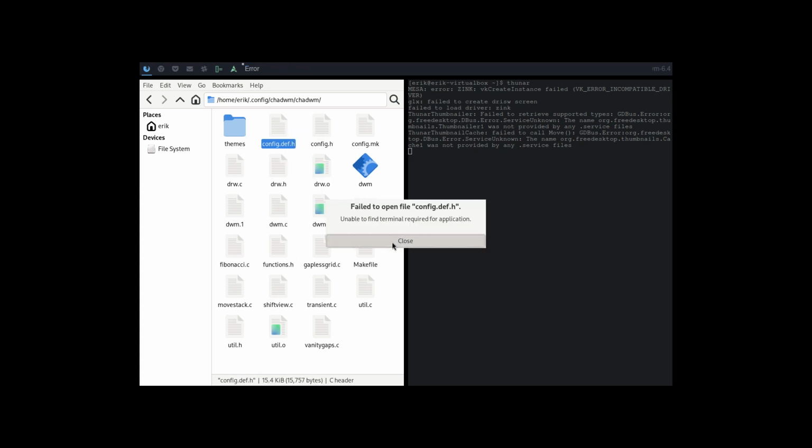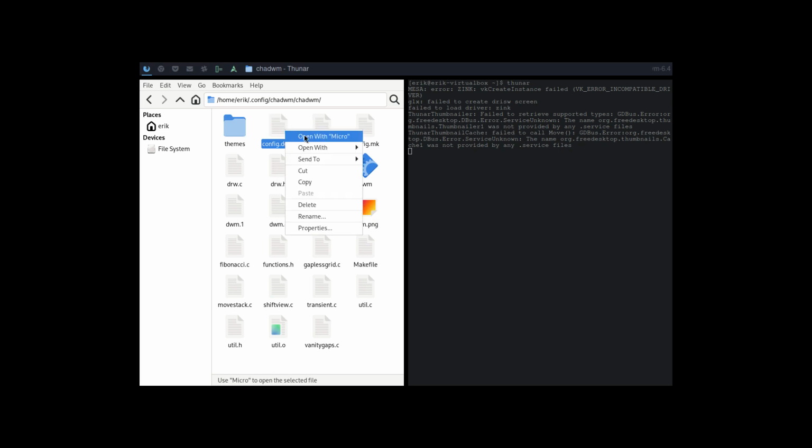Terminal required for application. What? Okay, fine. Not okay. With what should I open it? Never with that. That's a bummer.